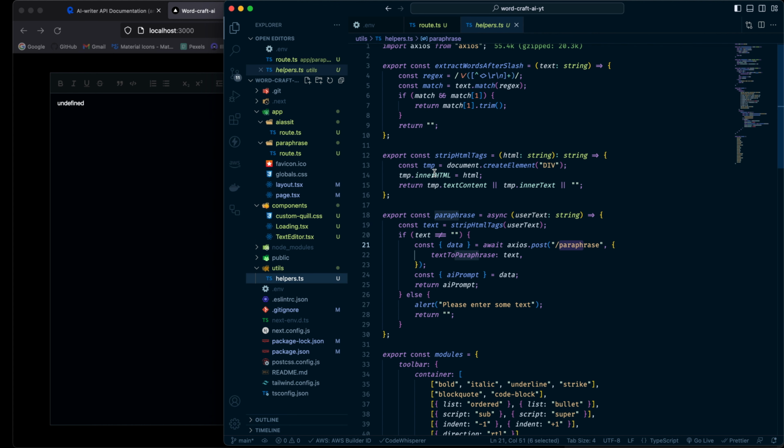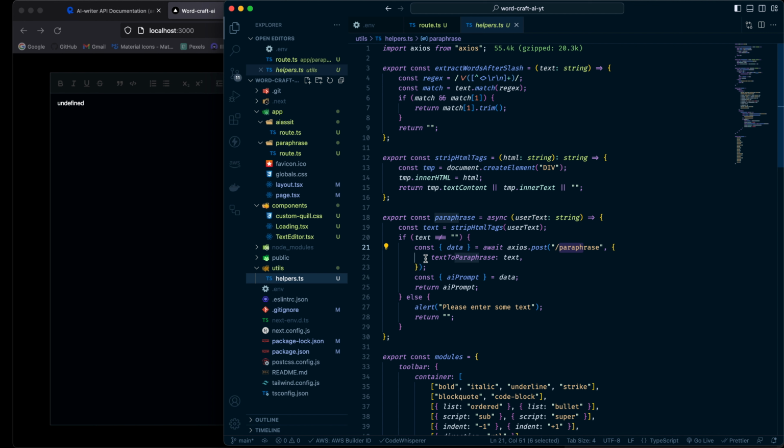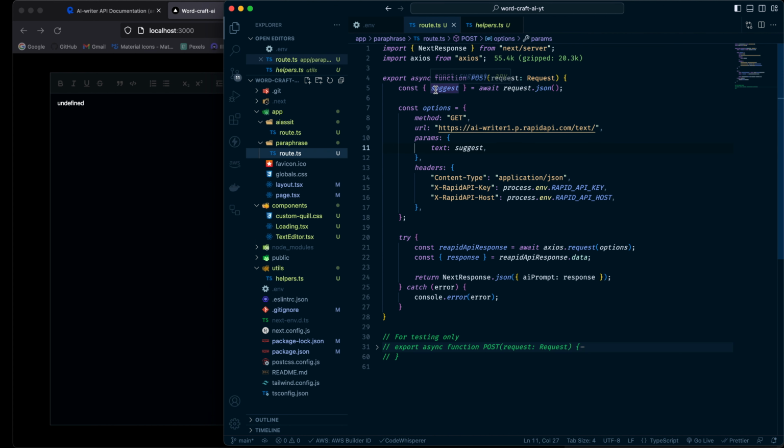If I go to helpers.ts, I'm sending text to phrase to the back end, and if I go here, this is just suggest, so I'm destructuring the wrong thing.